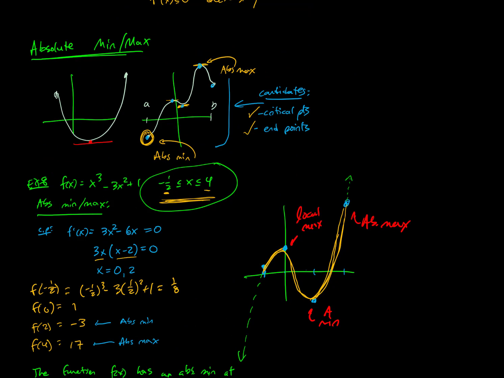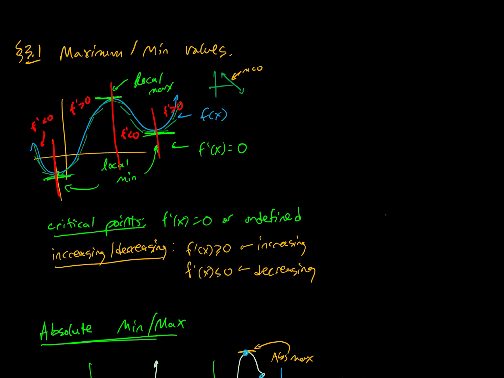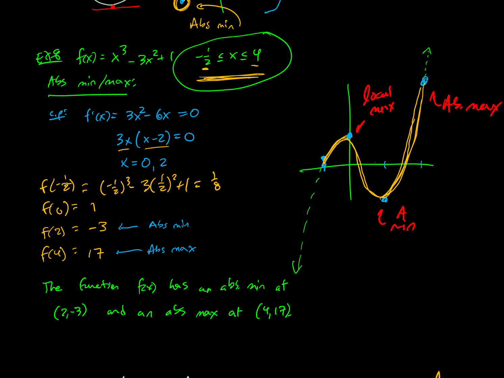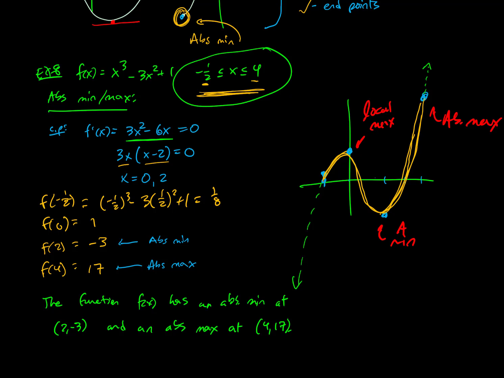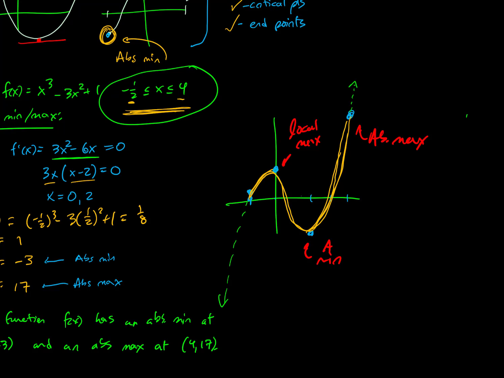But I think it leads back to the original discussion we had here of trying to figure out increase and decrease. We took the derivative right here of this function. Here's my derivative. That's a parabola. Let me graph that parabola real quick. That parabola has a 0 at 0 and another 0 at 2. And then it's going to do something like this. So that's my f prime. That's a rough sketch of f prime.